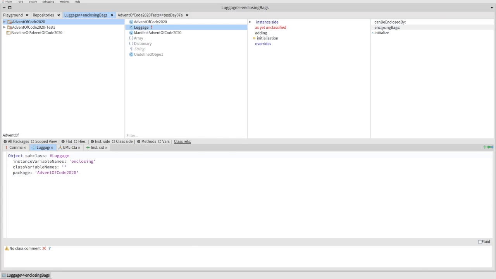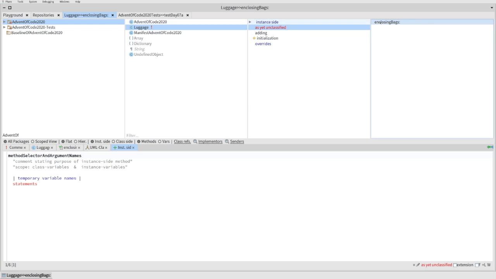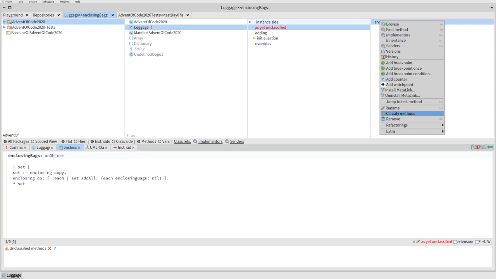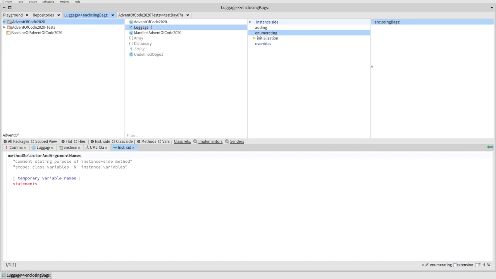Okay, so enclosing bags. Okay, so enclosed bags, we want to find all the senders of this.